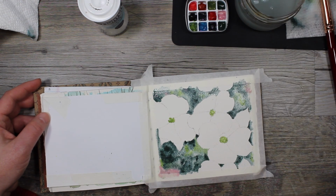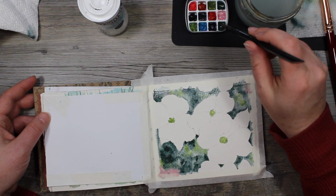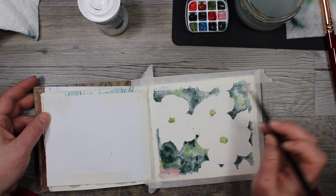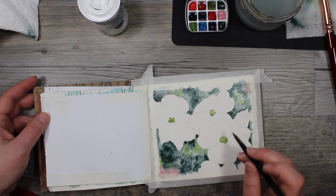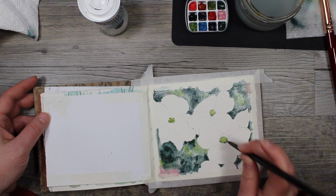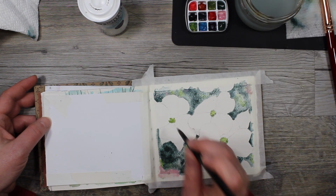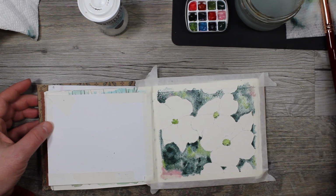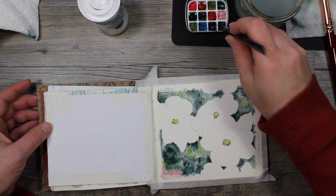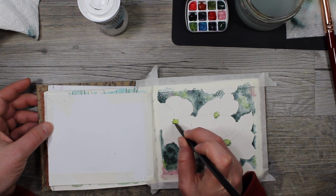Kind of thinking maybe drop in some of that Equinox green gray just in the bottom, like for shadows. I don't think that's pretty. This one has a little bit more water in it. So I lifted a little bit up because I don't want it to go crazy when I drop this in.